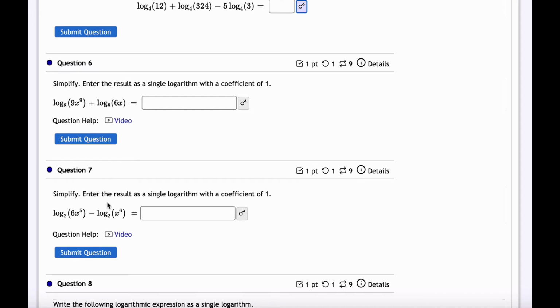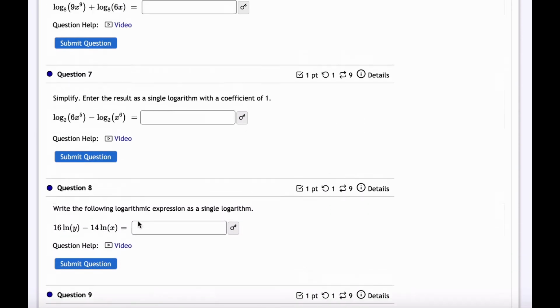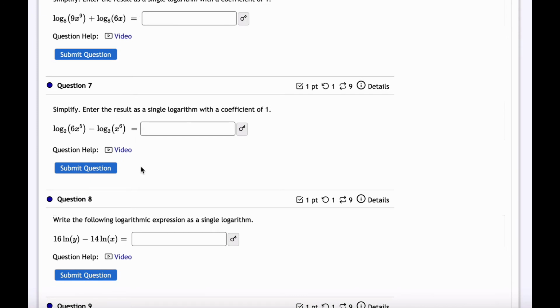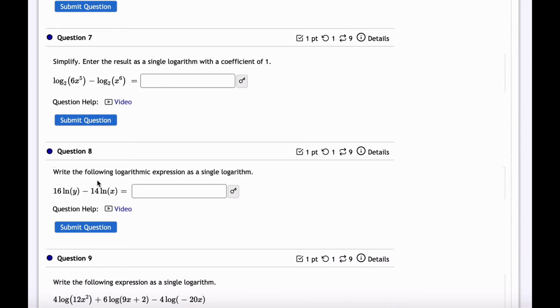7's a lot like 6 in that you have variables floating around. However, now instead of adding, you're subtracting. So instead of your first log rule, maybe you could use your second log rule. 8 might not look too bad, but I think 8 is a little bit more challenging than 6 and 7 because you cannot immediately apply your second log rule because you have these coefficients out in front. But hopefully we did an example that's pretty similar, which tells you how to deal with those coefficients so that you can apply your second log rule.